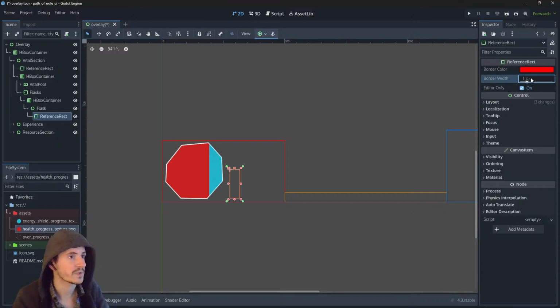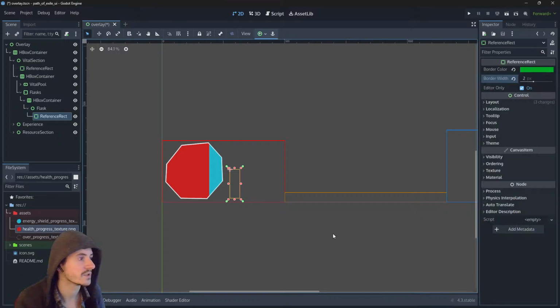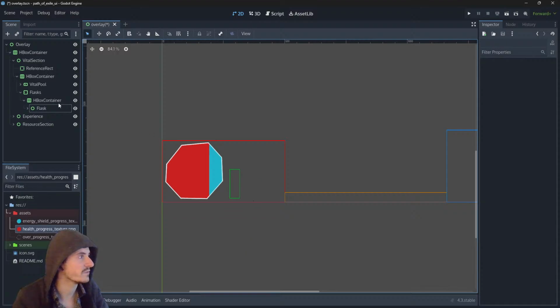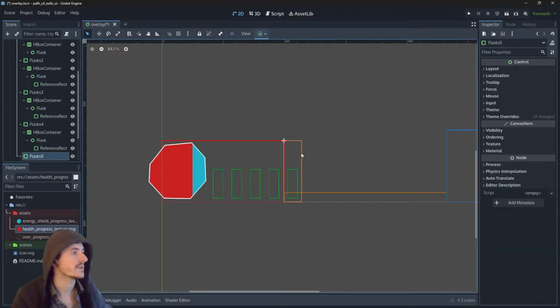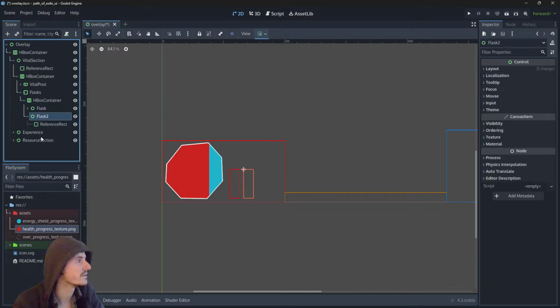Let's see what color we can have for those flasks. From the darker parts of the world. I think greenish. Okay, so that's going to be one flask at the moment. Right, so this is where we can see that we actually want the rectangle here. Wait, what am I duplicating?